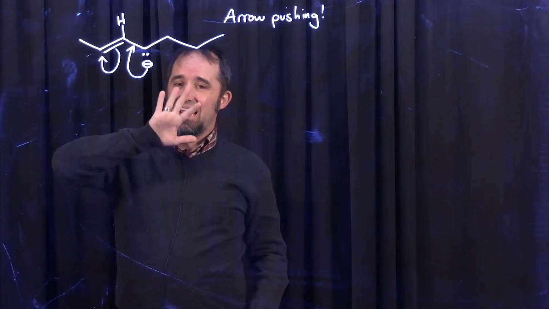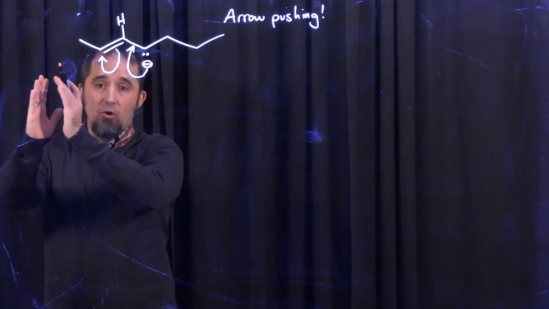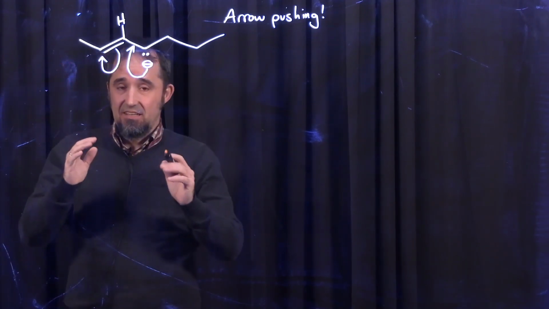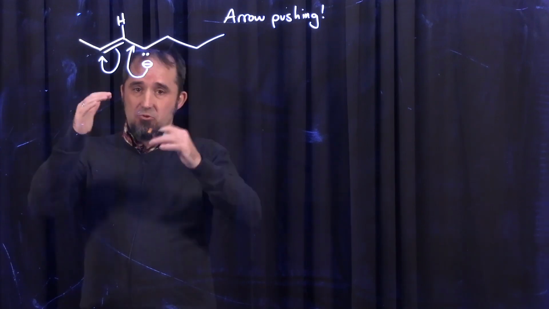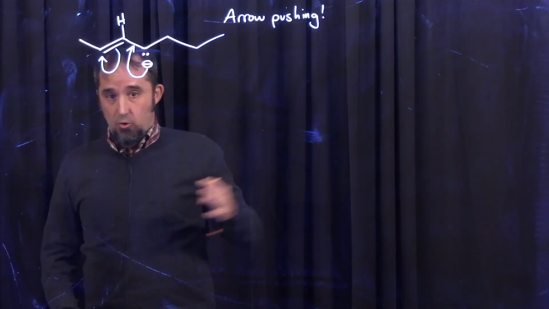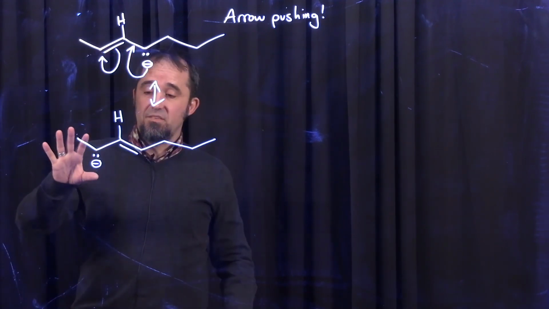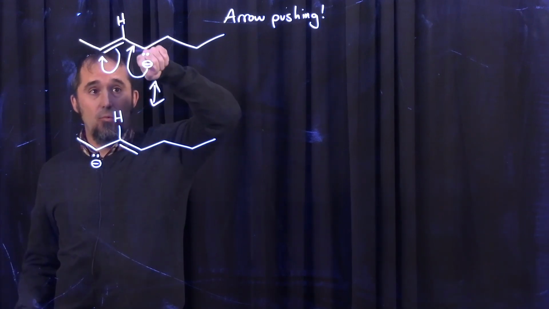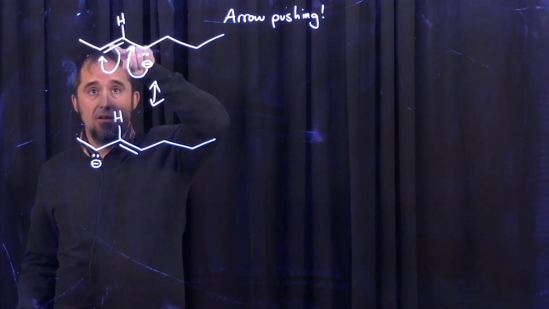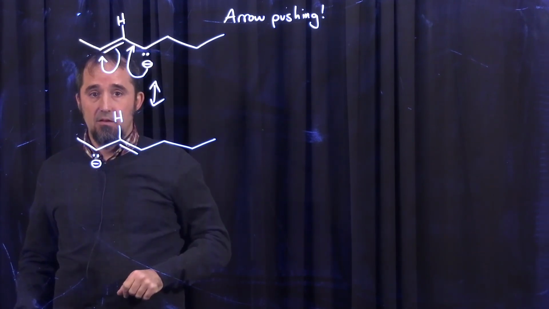So again, you can kind of think of this as electrons flowing from right to left, as I see it. But in reality, we're just describing 2 different things. It's not like electrons are going floosh, floosh, floosh. This is our new resonance structure. Notice that here there's now a pi bond where we made a pi bond here. And here that pi bond is now a single bond and the lone pair.